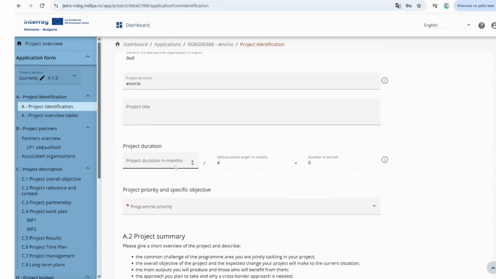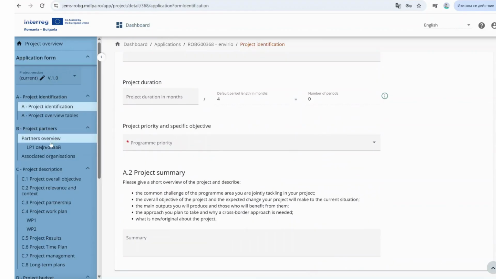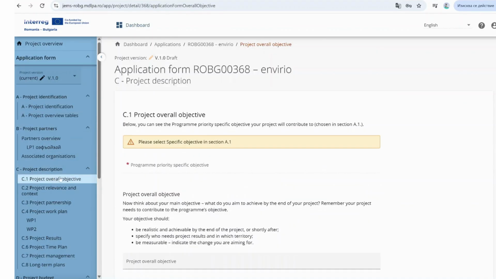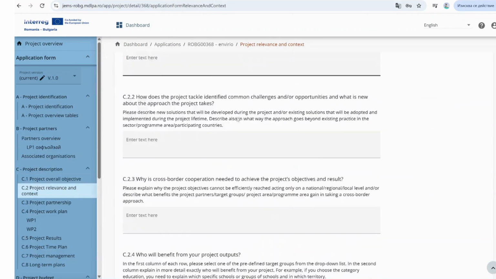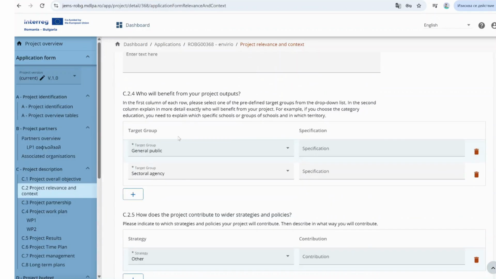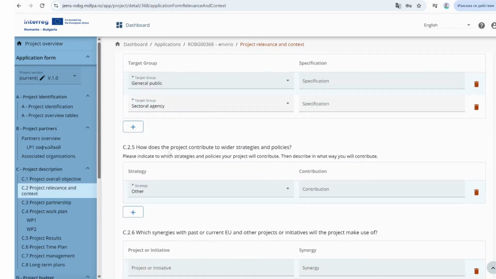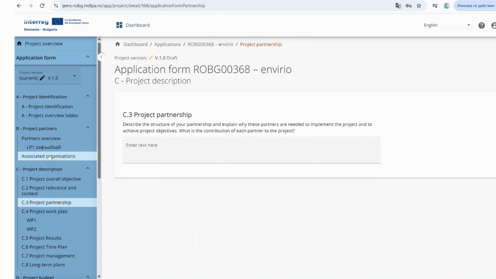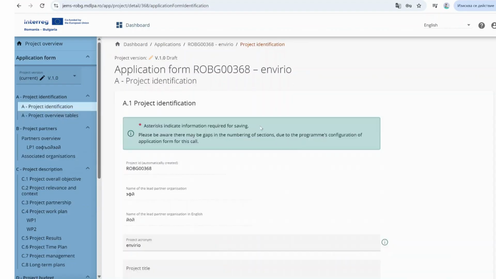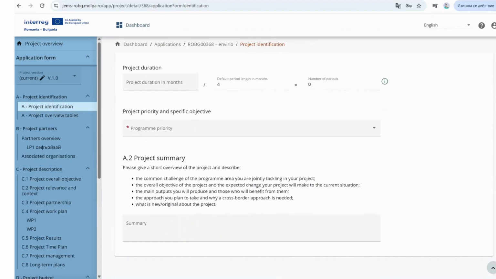This is where you define the project objectives, the problem to be addressed, and the expected results. It is important to clearly demonstrate why the project has cross-border added value. In other words, why it needs to be implemented jointly by partners from the participating countries. This is one of the key features that distinguishes Interreg projects from other types of EU-funded projects.